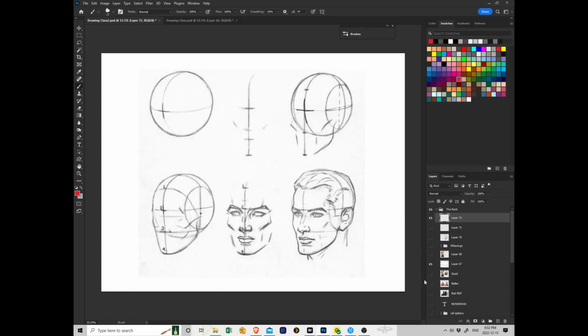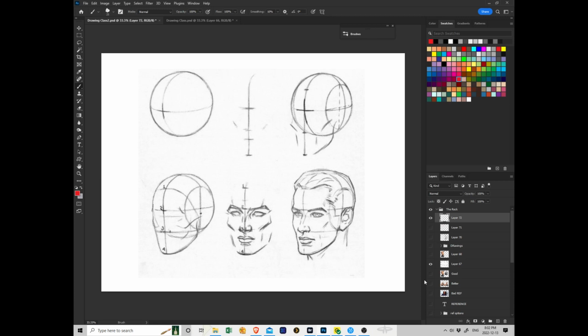Okay, so before I begin with the lecture, I just want to give a brief description of my drawing process. My drawing process is largely based off of the Andrew Loomis method, which is a tried and tested drawing method that works for me and has been used by countless artists over the years to help them understand the human form. Especially when you're drawing faces, it's a really good method for breaking up the face and figuring out where all the features go on the head while you're drawing it.